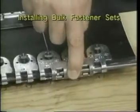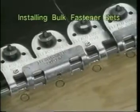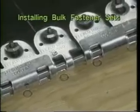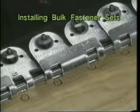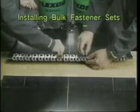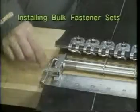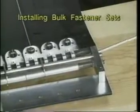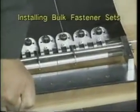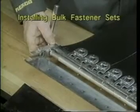When using the clip and gauge pin method, place the clips on the fasteners as we insert the gauge pin. Use one clip centered on the three-plate fasteners, and with single plates, straddle two fasteners with one clip. When using the aligning holder, first turn the nuts down by hand as tight as possible, then unlock the cam pin and turn it up. Mesh the holder with the fastener loops, insert the gauge pin, and turn the cam pin down so its handle is parallel to the belt and lock it in place.